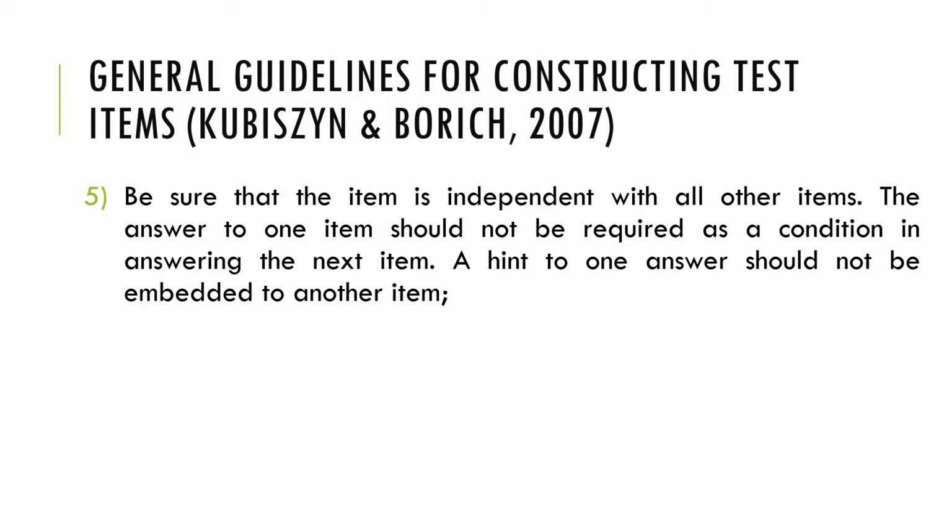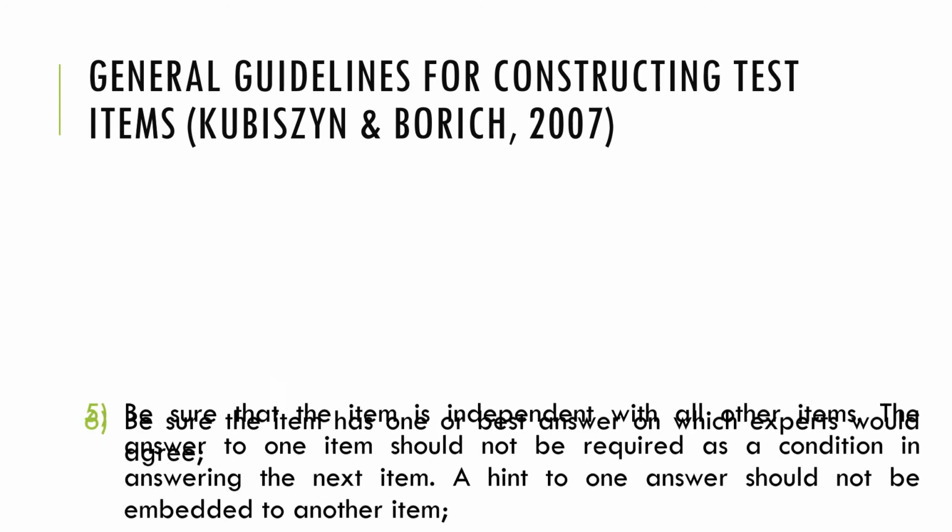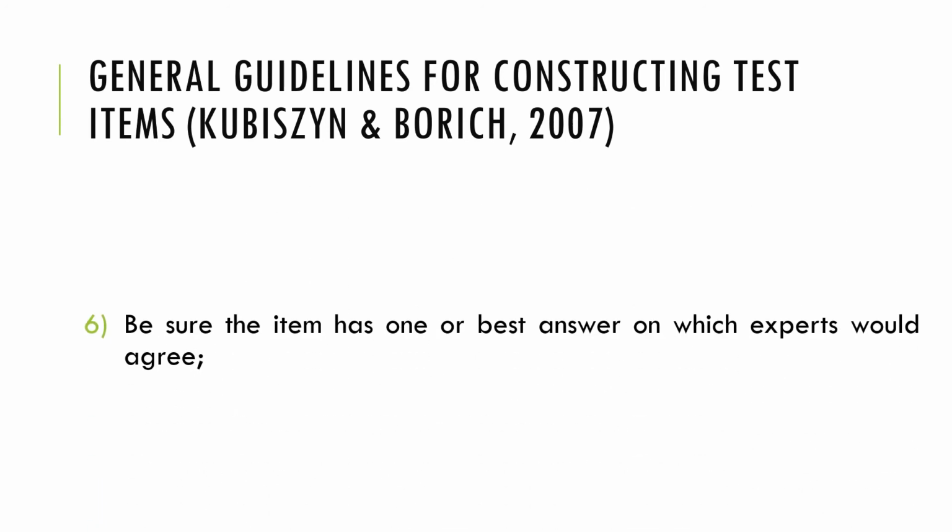The answer to one item should not be required as a condition in answering the next item. A hint to one answer should not be embedded in another item. So if there are items na ginawa ng mga teachers ninyo, that is a faulty test item. Number 6, be sure the item has one or best answer on which experts would agree. So again, number 6 is very crucial, no? Be sure the item has one or best answer on which experts would agree. Dapat alam natin, no, by the time you will be constructing your answer key, dapat yung tinatawag natin na research mo talaga, and then alam talaga ng expert.